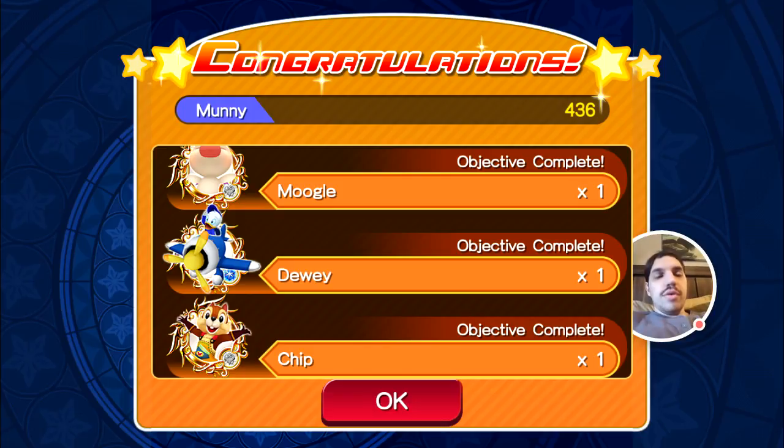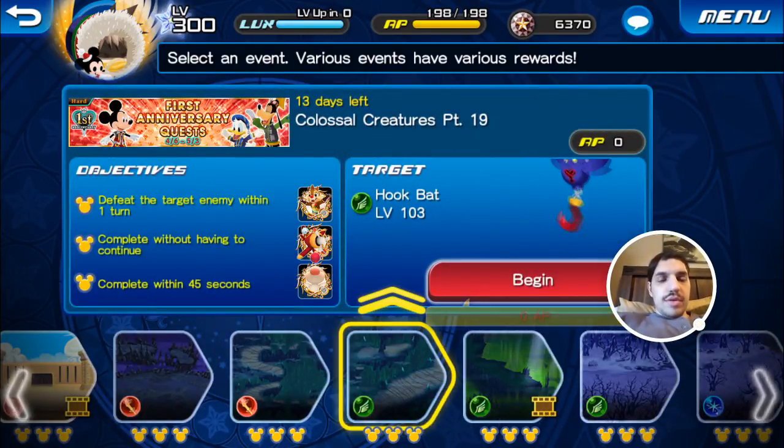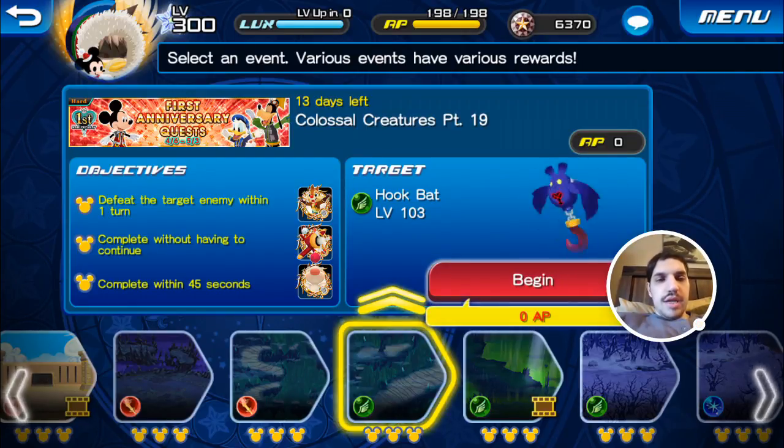Here's a screenshot of your rewards. You get your Moogle, your Dewey Plane, and your Chip. Moving on to part 19. Now we have defeat the target enemy within 1 turn. You get a Dale, complete what I have to continue, Red Plane, and complete within 45 seconds, Moogle.